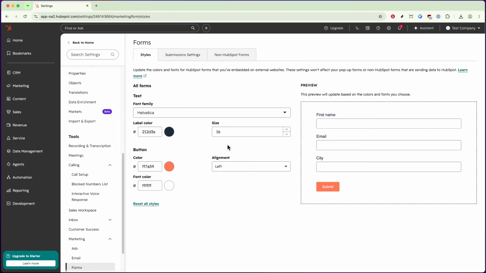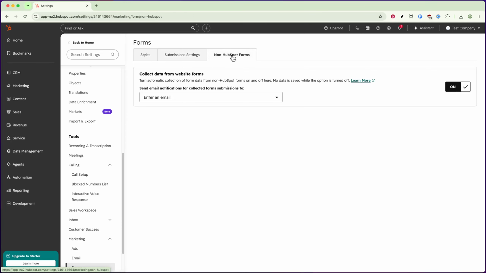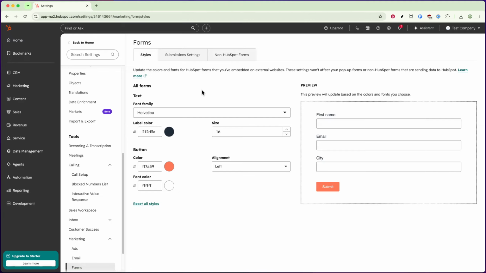The final step is to integrate your form with your website. HubSpot provides the tools to make this step simple. You can use the code snippets HubSpot generates for you and embed them directly into your website. Or, if your website platform supports it, take advantage of direct integrations to connect your form seamlessly. This step is crucial because it allows your form to go live and start collecting data from your site visitors immediately. And that's it. You've just learned how to create and integrate HubSpot forms for your website.